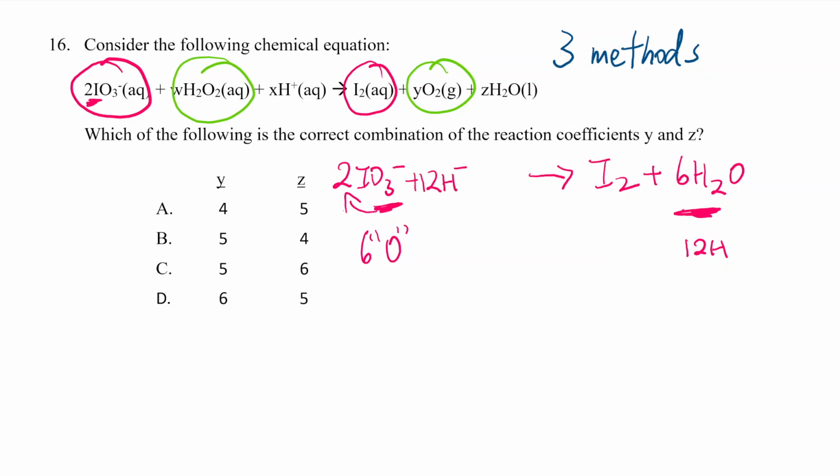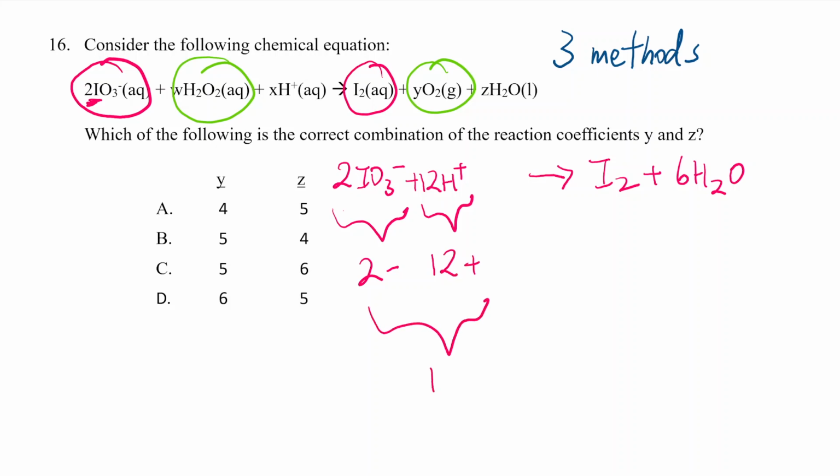Remember, it's not always going to be on the left. It would depend on where you're starting the question from. So it can be either on your left that you're adding water, or on your right that you're adding water. Look at the question every time. Now, the fourth and final step is to balance the charges by adding electrons. So I'll need to see what the overall charge is on the left-hand side and the right-hand side. Left-hand side here, the overall charge for this is 2 negative. For this, remember, it's not just positive here. A lot of you just write 1 positive. There are 12 hydrogen ions here. So it's 12 plus.